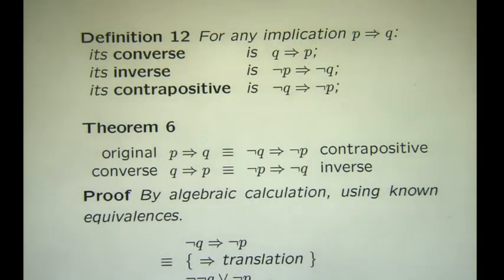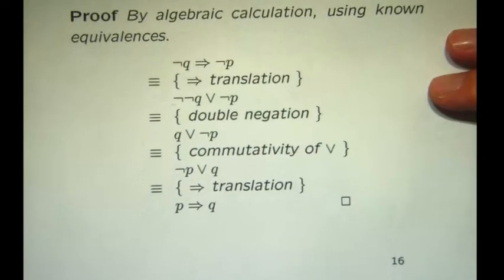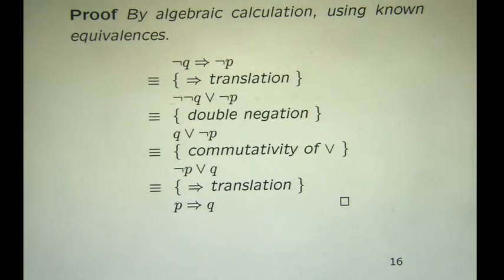Now at this point, we have the exciting introduction of some green technology. Green technology is in the news at the moment. It's all the rage. Chemists are up to it. Material scientists, green technology. We mathematicians don't want to get left behind. So I give you green technology to conquer what might otherwise be a daunting little calculation, by which we shall show that it really is true that the contrapositive is equivalent to the original.